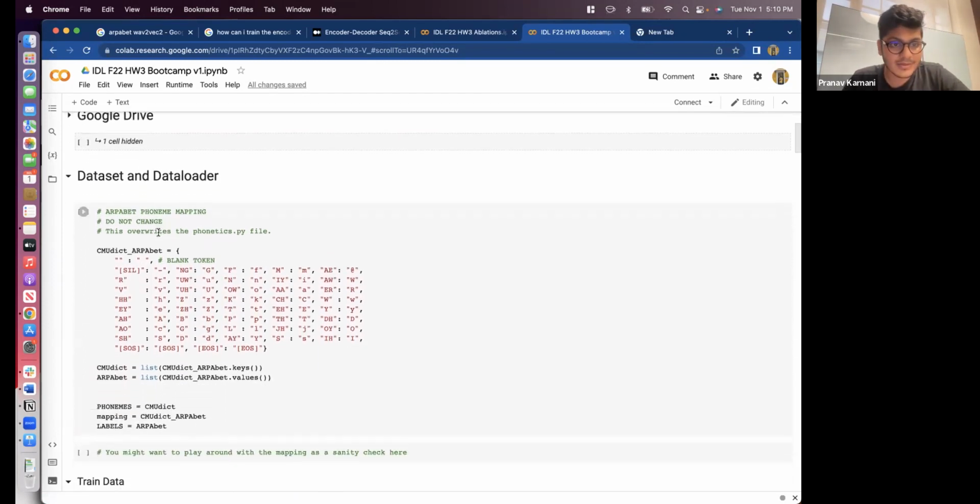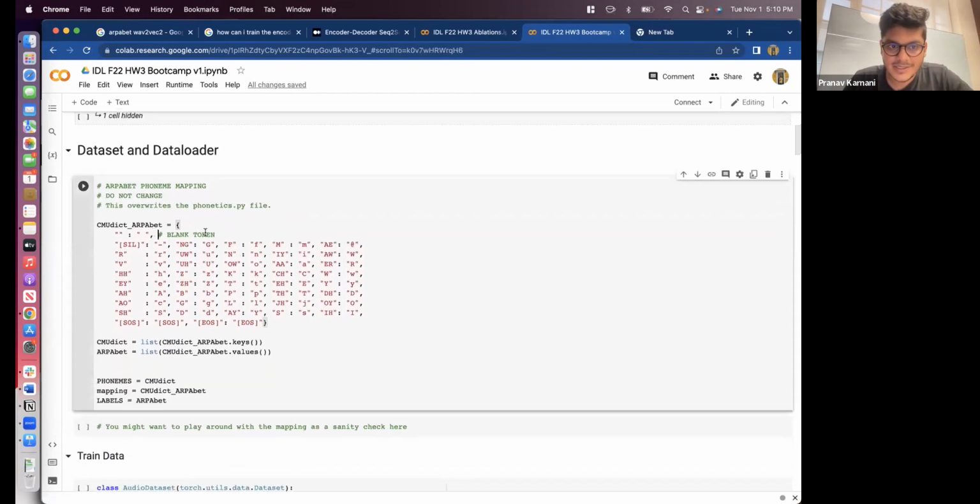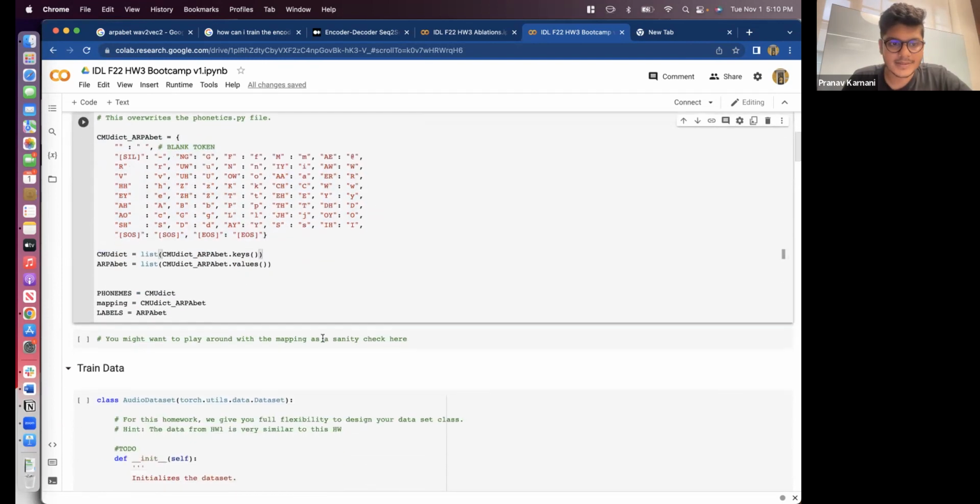This is just for mounting Google Drive. Onto the dataset and data loader, as Abu had mentioned, we are replacing the pad token. So there is no need for a pad token explicitly. We just need a blank token as this. You may use this notebook here if you have not started with your homework 3 part 2. Other than that, you just need to copy paste this particular cell and paste it into your already existing notebooks.